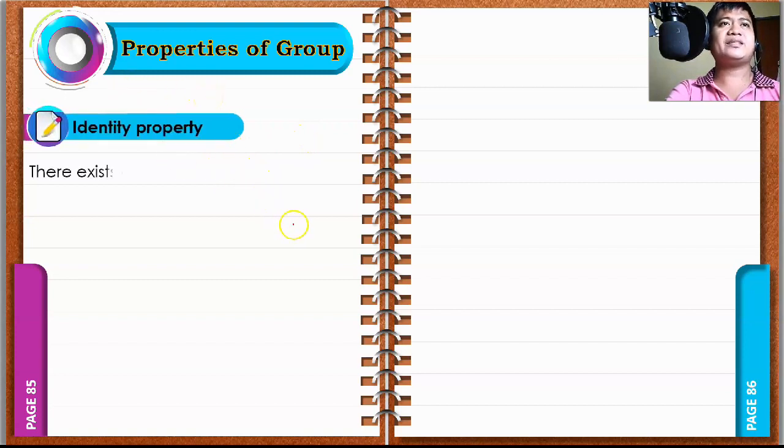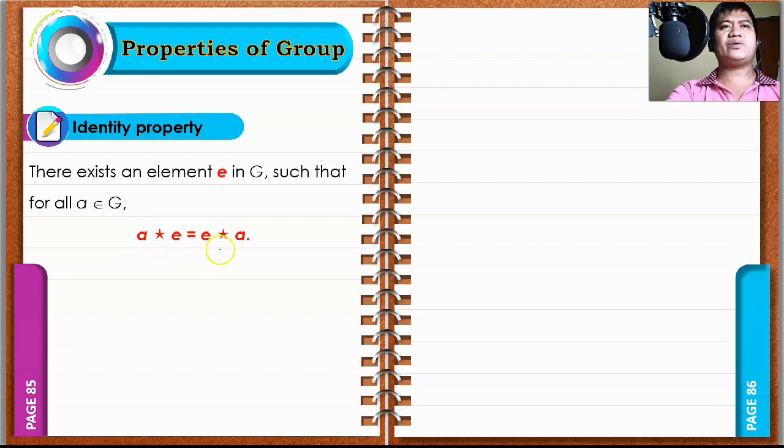Another property of the group is the identity property. So there exists an element e such that for all a element of G, a * e is equal to e * a, which is equal to a. In other words, it is an identity element. For example, in addition, the identity element is 0, because if we add 0 to any number, the result is that number. For example, 2 plus 0 is equivalent to 0 plus 2, and the answer is 2, and 2 is an element of the integers. So in addition of integers, 0 is the identity element.